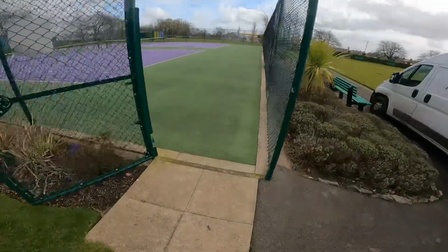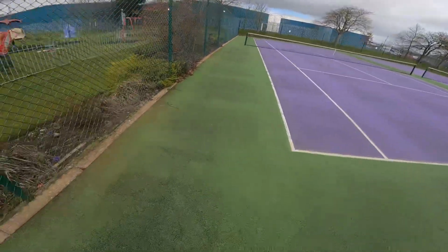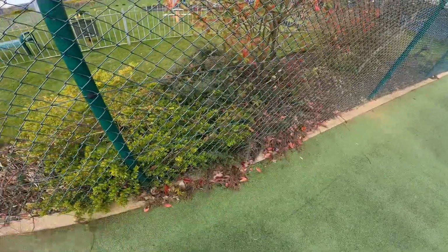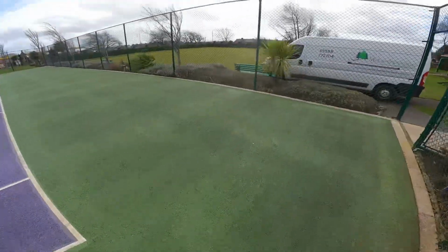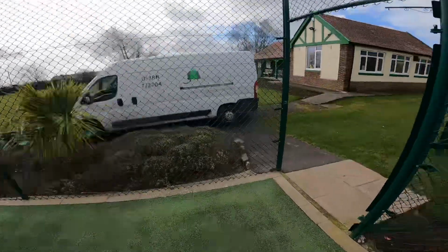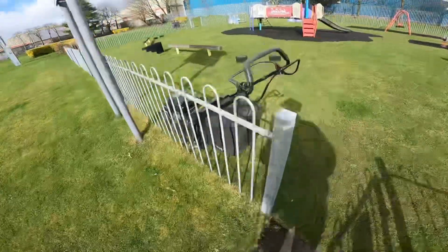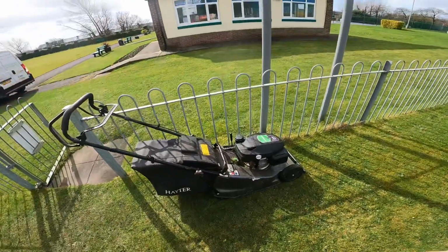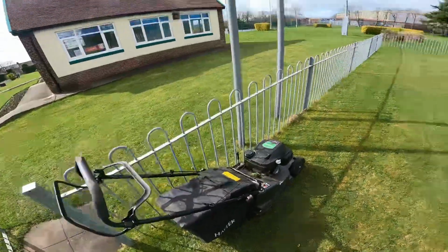So these tennis courts, like I say, they've been in a couple of years now, but they get power washed off each year. If you look at that, we've actually got a few shrubs that want pruning back out of the tennis courts. So that's a job somebody will have to get on with. But overall, it's one of our sites, and like I say, what you usually get with one of our sites is a nice, tidy, clean site. We've got a bunch of kiddies using this park later. So the plan is, we've just got the little Hayter 41 out, petrol version, not our battery yet. So we'll get a little bit of cutting done.